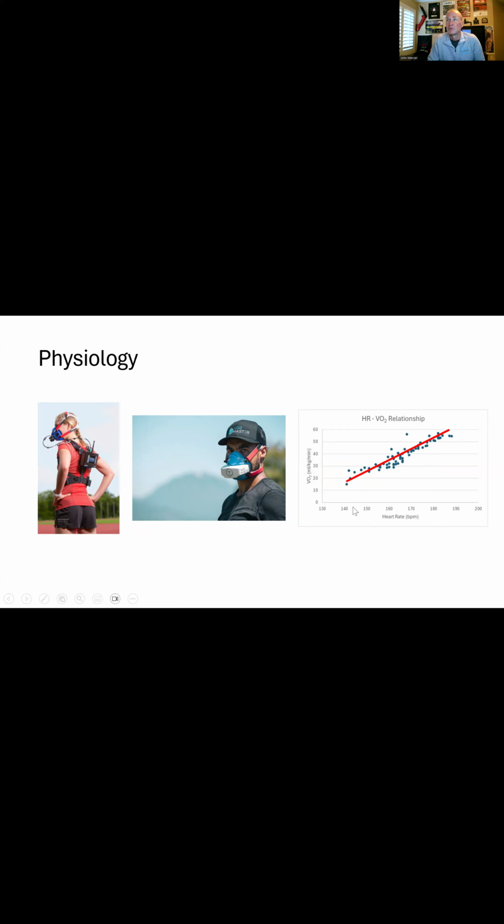This is from a single subject doing a graded exercise test. This is VO2, rate of oxygen consumption, on the y-axis and heart rate on the x-axis. And it turns out that heart rate is a really good predictor of rate of oxygen consumption during aerobic type exercise. Sprinting, weightlifting, totally different. Watching scary movies, totally different, okay? But when we're doing continuous exercise, heart rate ends up being a fairly good predictor of VO2, and that's why we've used heart rate out in the field for a long period of time to measure something like exercise intensity.